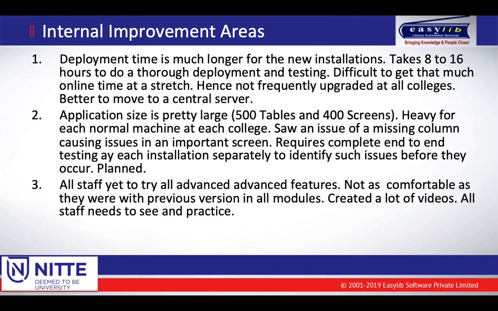We also observe that not all the staff is comfortable with all the advanced features of Easylib. They are using the application, OPAC, cataloging, circulation, student information, all of this with no problem. But when it comes to using advanced features like the communication module, the feedback module, and the statistics and analytics module, we see that the usage needs to improve. We have indeed created a lot of videos, and those videos need to be seen, and probably a little more hand-holding is required to help users see these videos and get their questions clarified.